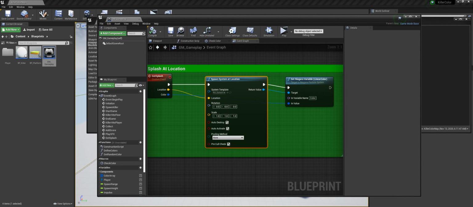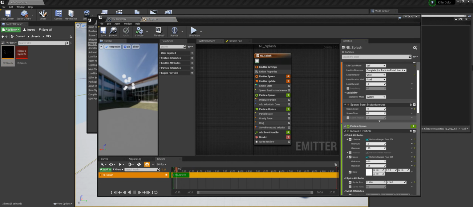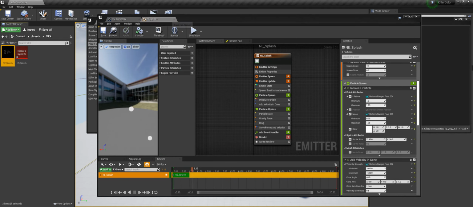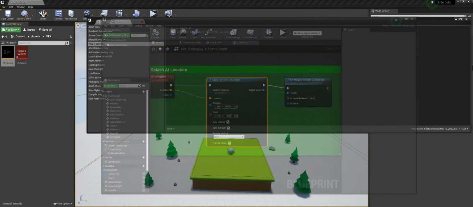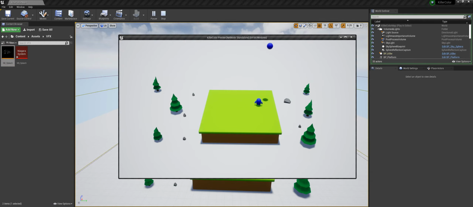Now one more thing we can do before we end this video. Right now the particles seem to be a bit lost, like too light in color, so we can go into material, no, in fact VFX, splash, and for the alpha value we can increase it to say around 5, so they are more apparent. And now let's test them, so they should be more visible now.